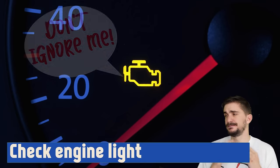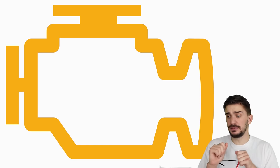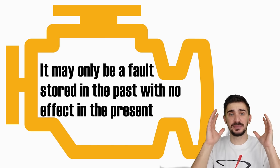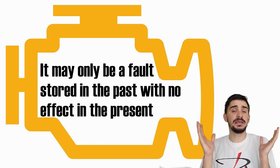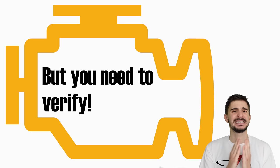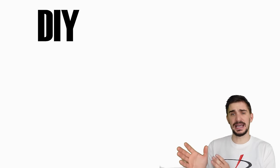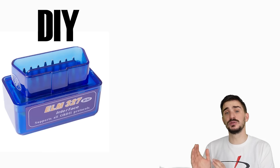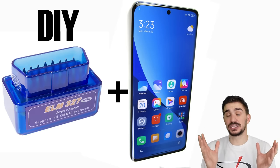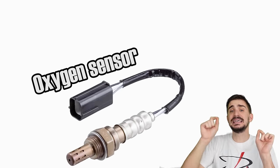Don't ignore your check engine light. Some check engine lights may have absolutely zero impact on your current car performance and fuel economy — you may have put in bad low-quality fuel and your engine misfired a few times, storing a fault code that's still displayed even though your engine is currently running perfectly fine. That may be the case, but you won't know until you verify what the fault code means. Nowadays this doesn't require an expensive trip to the mechanic — you can check it yourself for basically five to ten dollars with an OBD Bluetooth dongle and a free phone app. If the fault code is something like a bad oxygen sensor, every minute you continue driving with it is wasting you money.